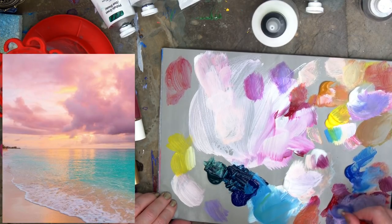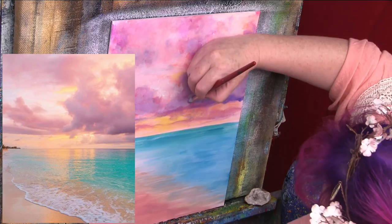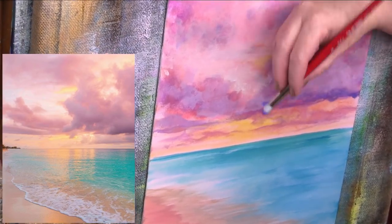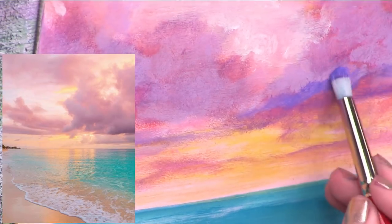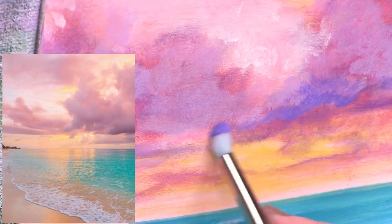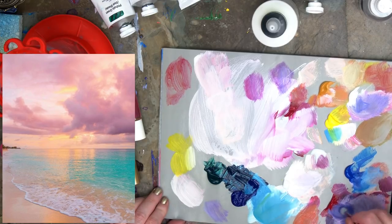All right, I'm just reloading this brush, but now I know the canvas is super dry, so it's really going to dance along here. And I want you just to find the edges, the bottoms of your clouds, and you're going to give them, see how I'm pressing in and then kind of wiggle the brush. I'm just coming along here and wiggling the brush. And then even when I'm on the side here, be sure you're varying the... This is its jam. I can do that little weird motion. I love that little weird motion.